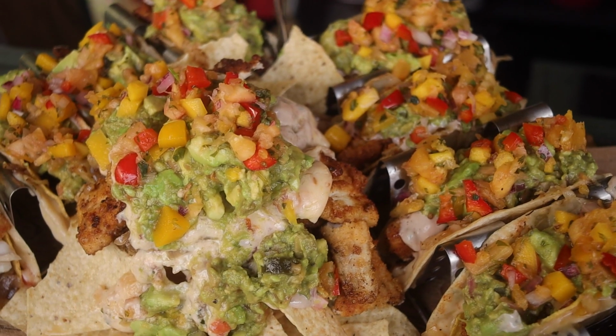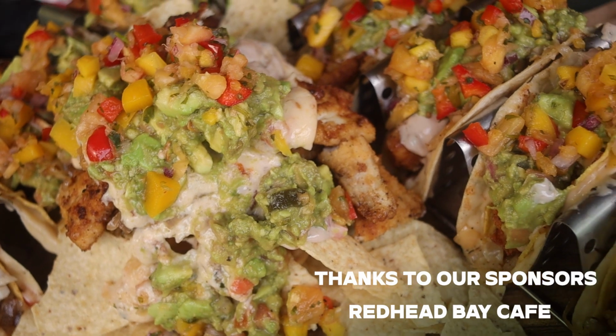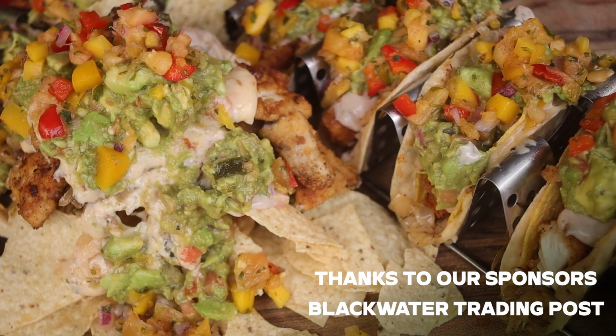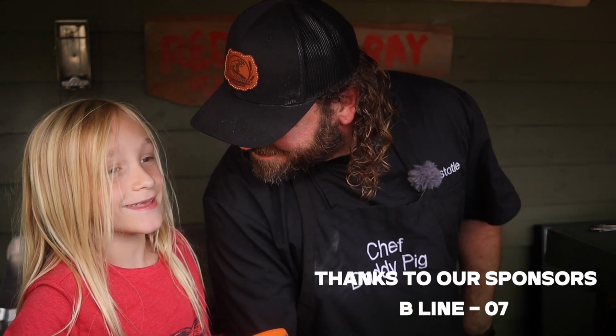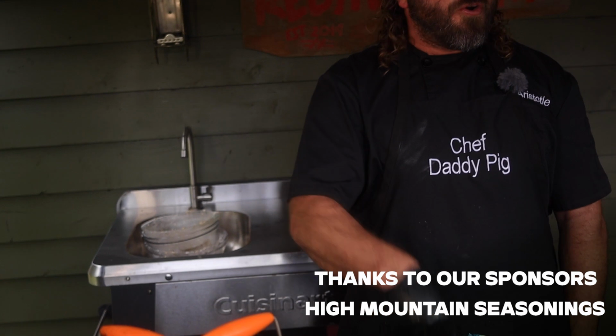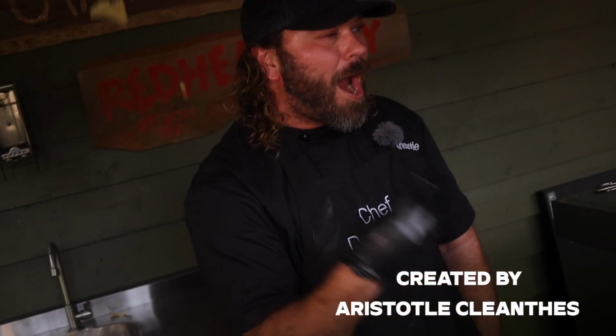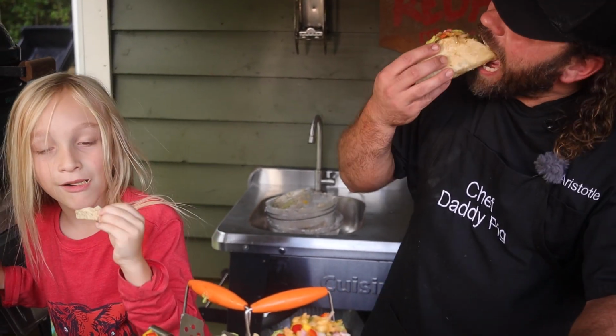Oh my God! We made mango mahi double-decker tacos on this week's episode of the Campin Kitchen. Bam! That's what I'm talking about. You know, bam! Season your damn food. Come on! Woo, woo, woo! Yeah! That's what I'm talking about. Bam!